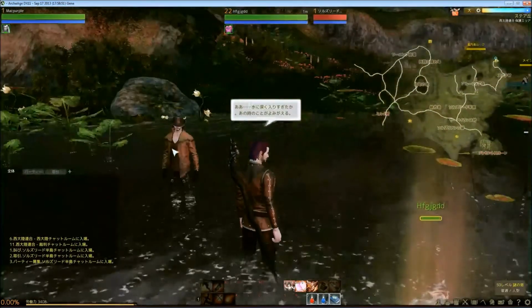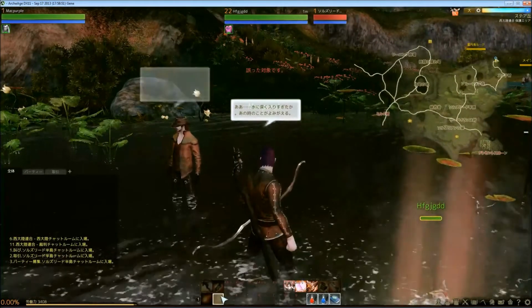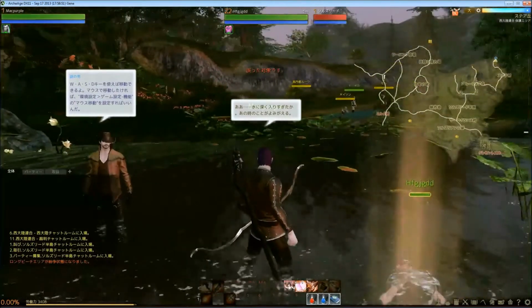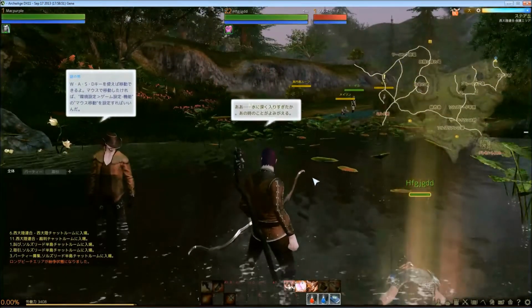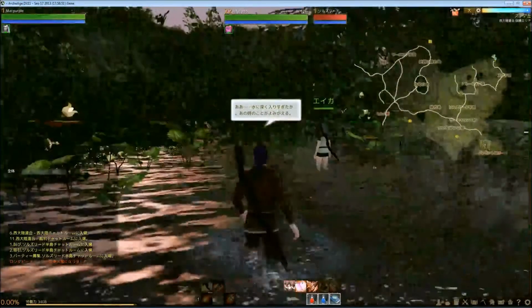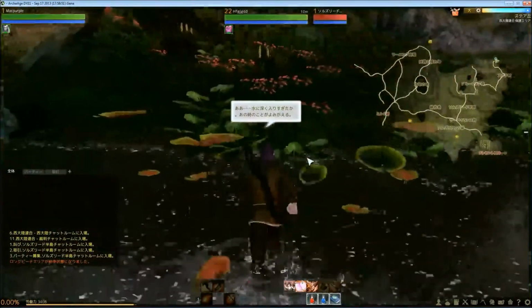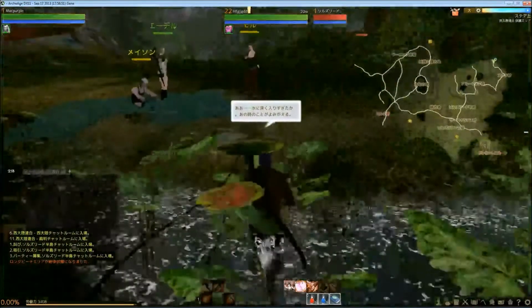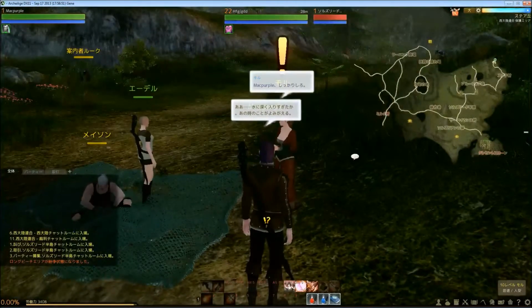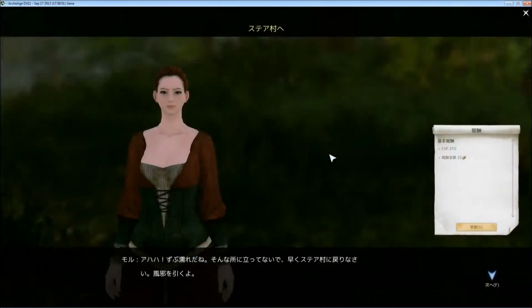So here we are, fresh off the boat. I am a really weak mage. The controls are your stereotypical WASD movement. And there's quite a few people just starting out over here. Alright. Just like most other MMORPGs, you've got the people that have the exclamation points have quests for you. The people with the question marks have quests for you to turn into them.